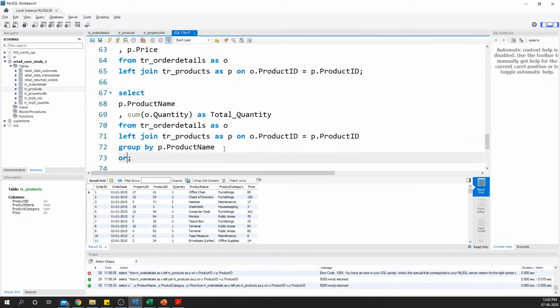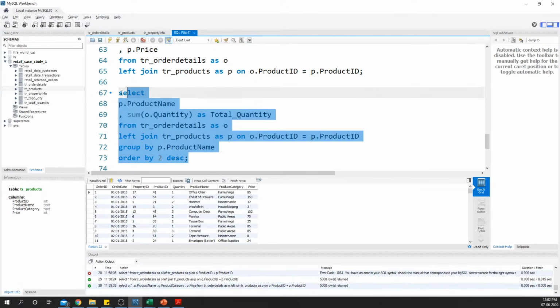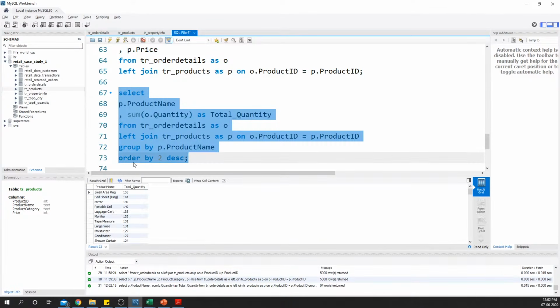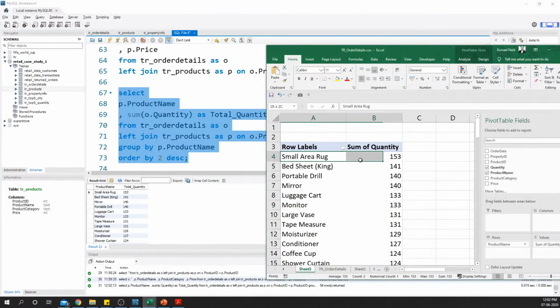So similarly, I'll just say order by the second column in descending order and run this particular code, right? So you'll see I'll get the same output that we have here: small area rug, luggage, mirror, and whatever it is. We get this output and we are able to see this output in this particular scenario.